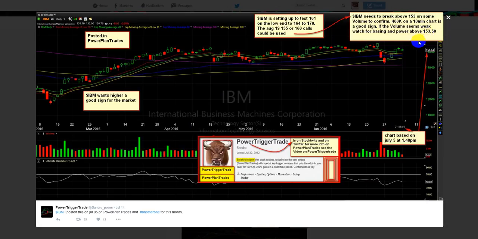This stock did not confirm with the volume. The volume in this case was the earlier entry point. So that's breaking above 153 on some good volume, right? But IBM didn't make it as clear. So it needed to make it more clear based on price power. And that's how I explain that. So it's very important to understand my plans or study my plans. But this is what it said, and of course, IBM has hit this target so far, 161, before making a bit of a pullback.